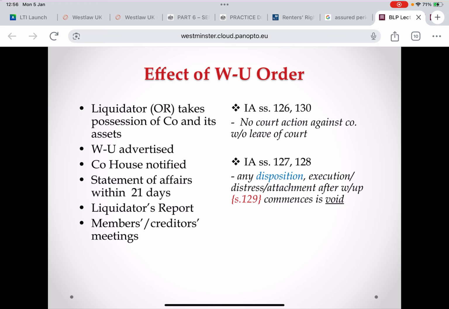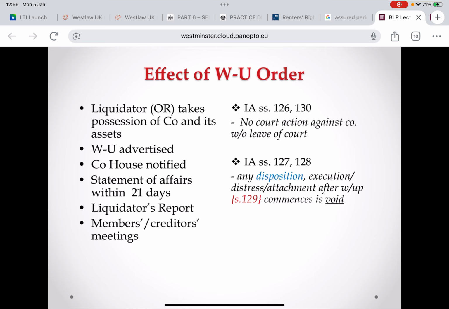This is aimed at events in the window between the initial date on which the winding up petition was presented to court and a later date of a winding up order. Because any disposition or property made in that window between the date of issue of the winding up petition and the later date of the winding up order is void unless subsequently ratified by the court. And likewise, any execution over the assets of the company against which the order has been made that are taking place in the window between the date of issue of the winding up petition and the later date of the order is also void.